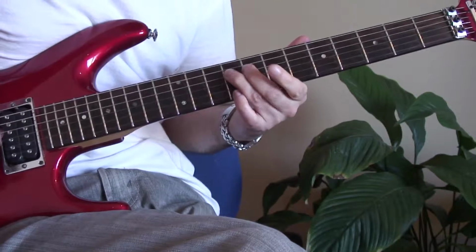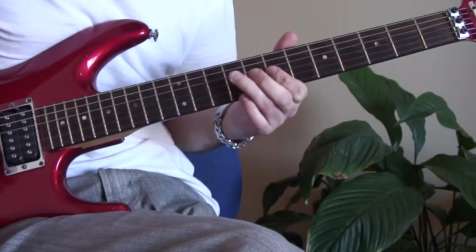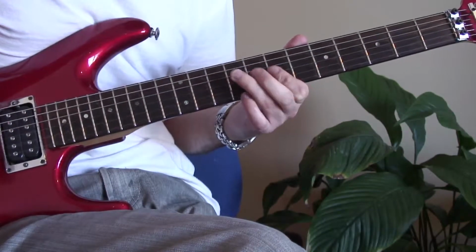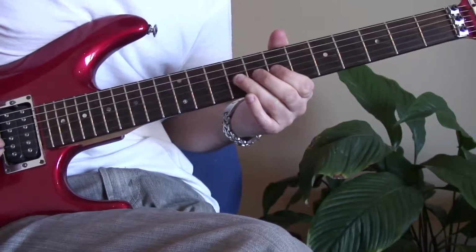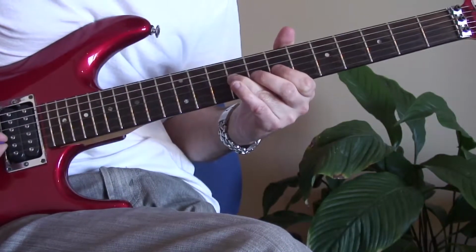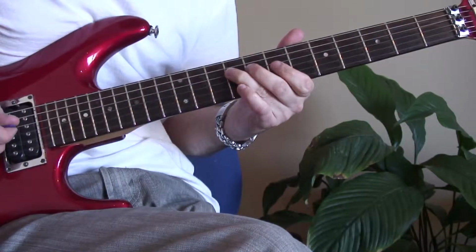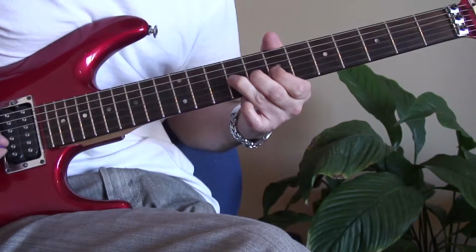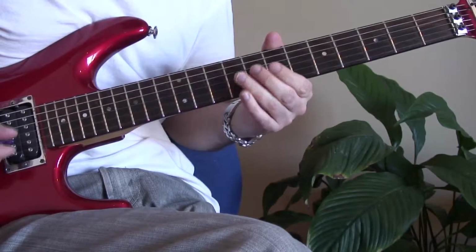And then you go back again, 7 on the G, back to 9 on the D, back to 7 again. And then this. So you bend 9 up to 11 on the G, let down to 9, pull off to 7, 9 on the D, 7 on the G, 9, and then bend when you're 9 on the G, bend that up, so.